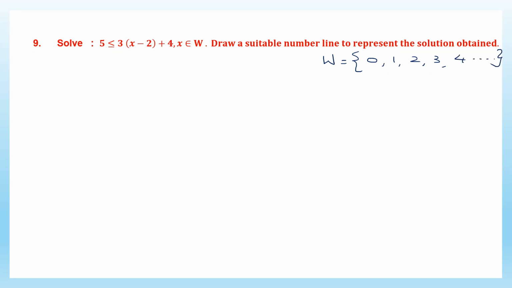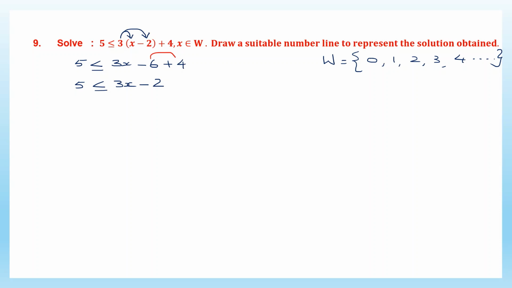So now let's solve for x. 5 is less than or equal to, now here 3 we have to multiply by x. So 3 into x is 3x, and multiply 3 into minus 2. The sign is minus, 3 2s are 6. Now let's write the 4 there, plus 4. So 5 is less than or equal to 3x. Now we can simplify the whole numbers minus 6 and plus 4. Signs are different, so put the sign of the bigger number and subtract. 6 minus 4 is 2.